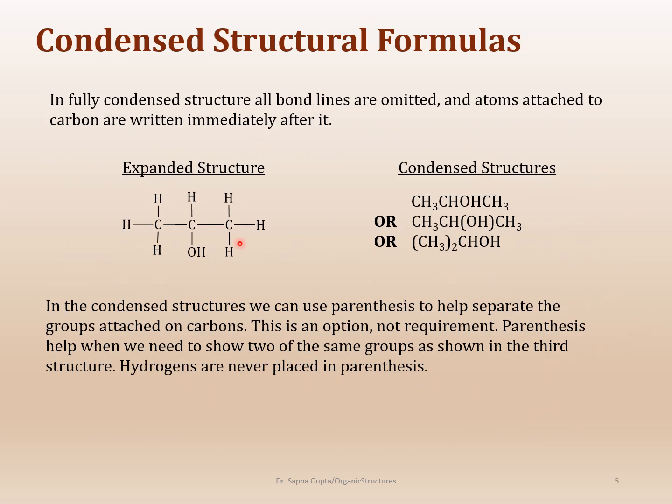Okay, now let's look at the condensed structure. How do we write the condensed structure? So condensed structures are written out by focusing on the carbons, as I said. Now this is the structure for another organic molecule. In this case, I put the OH in the middle over here. It doesn't matter. And this carbon chain I drew out straight instead of drawing the zigzag.